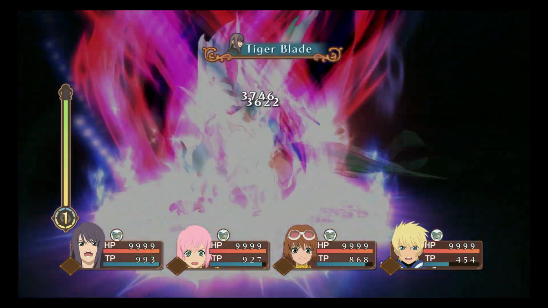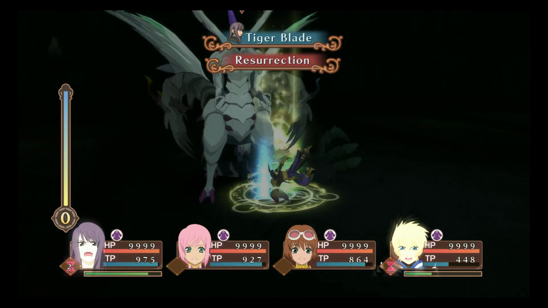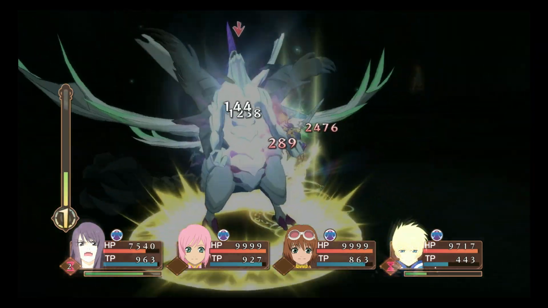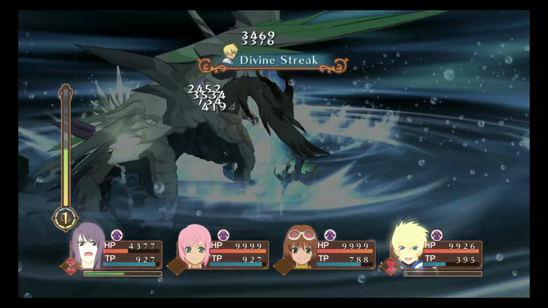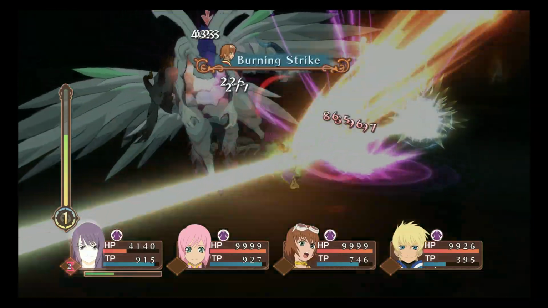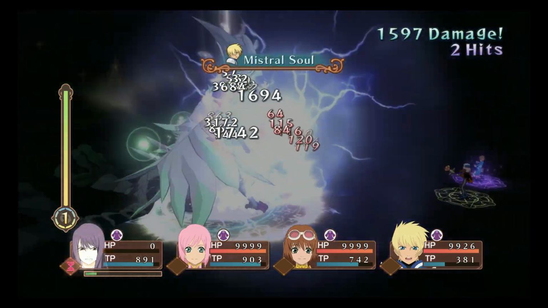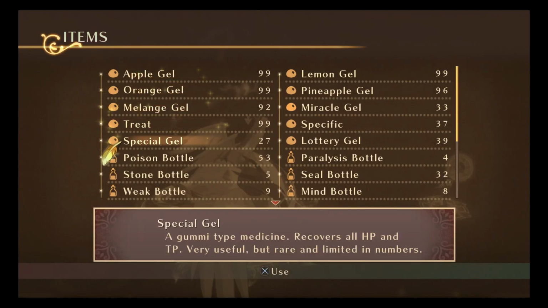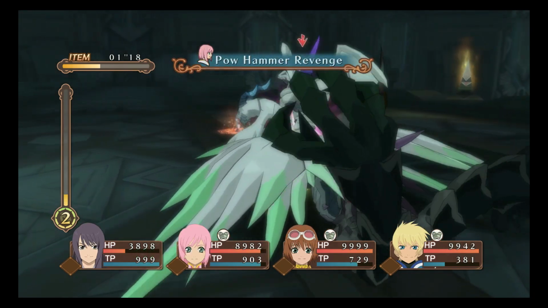300,000. He's almost done, I think. Getting rid of the central head is key in this fight. I don't remember if the central head is all you have to defeat. You might have to defeat all of it, but you probably will defeat all of it anyways. Going for the head.